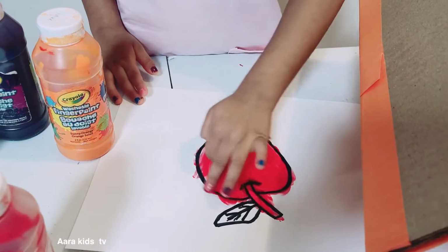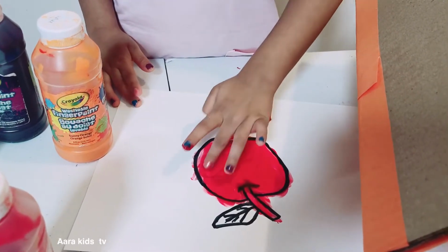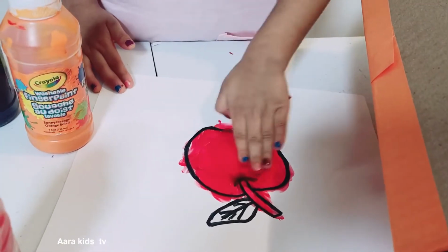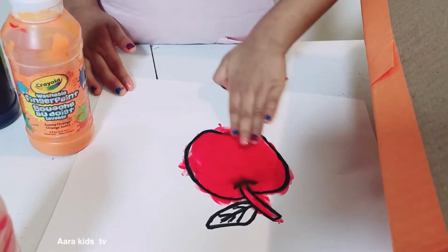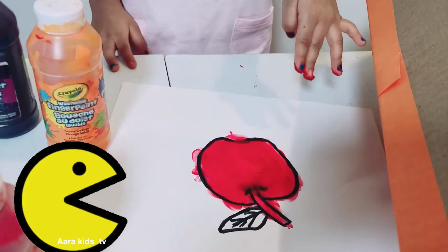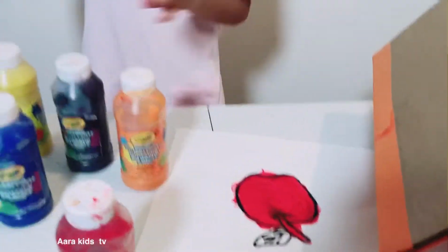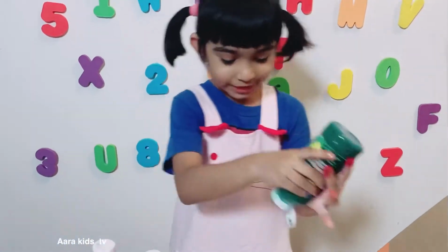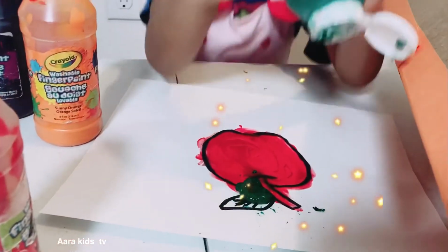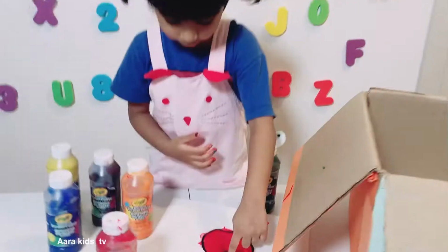Yeah, because leaves are green. Because leaves are green, yeah. Wow, your apple is looking so yummy. Want to have a bite of it? Come, have it. Yummy? Yummy. Now need green. I'm going to get the door messy. Wow, that's too much.